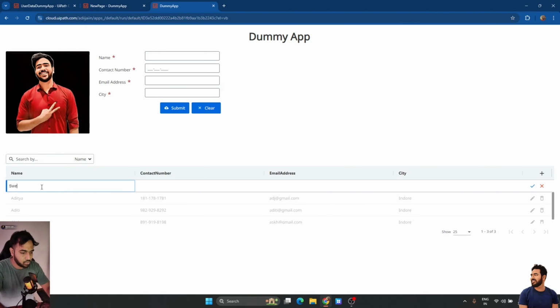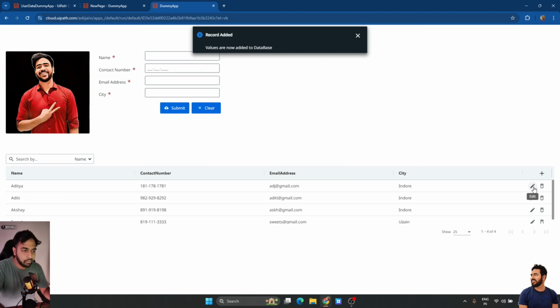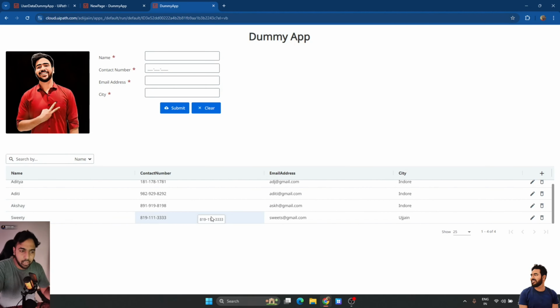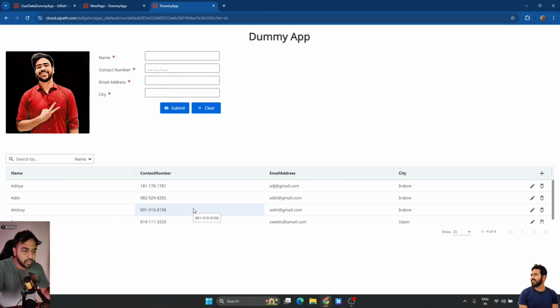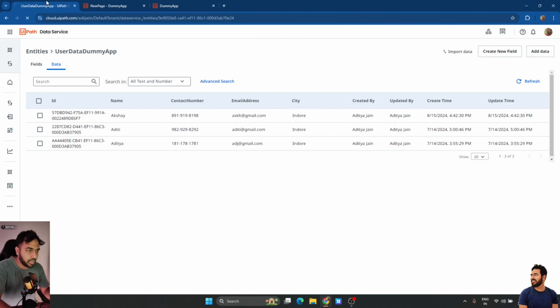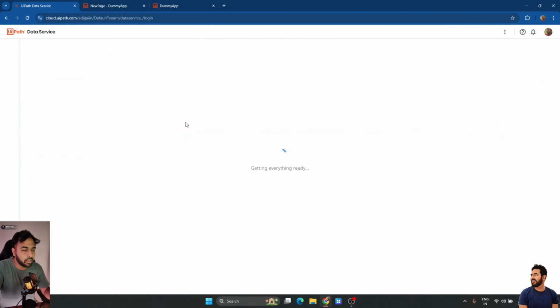Let's say sweetie. And just click on the update button. So you see that this data is now available in the data service in our edit grid control. If you want to check it, we can check it over the data service as well.